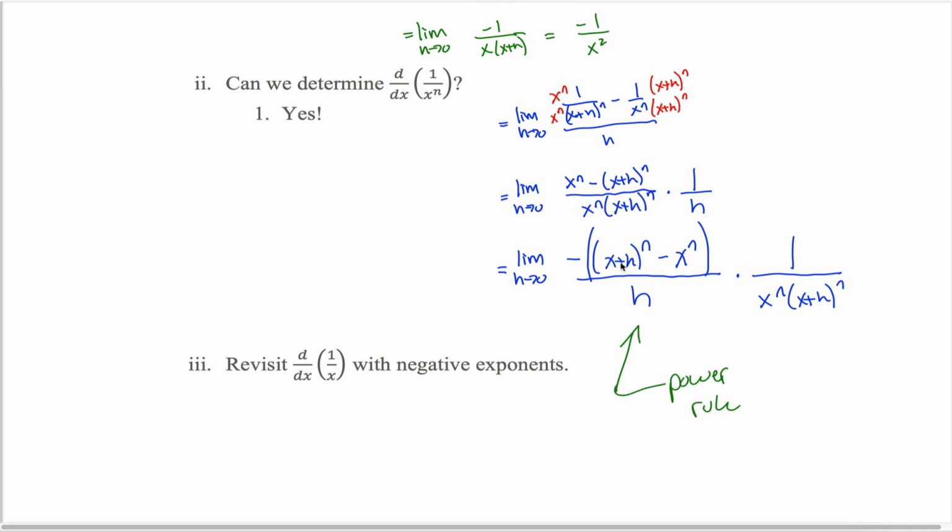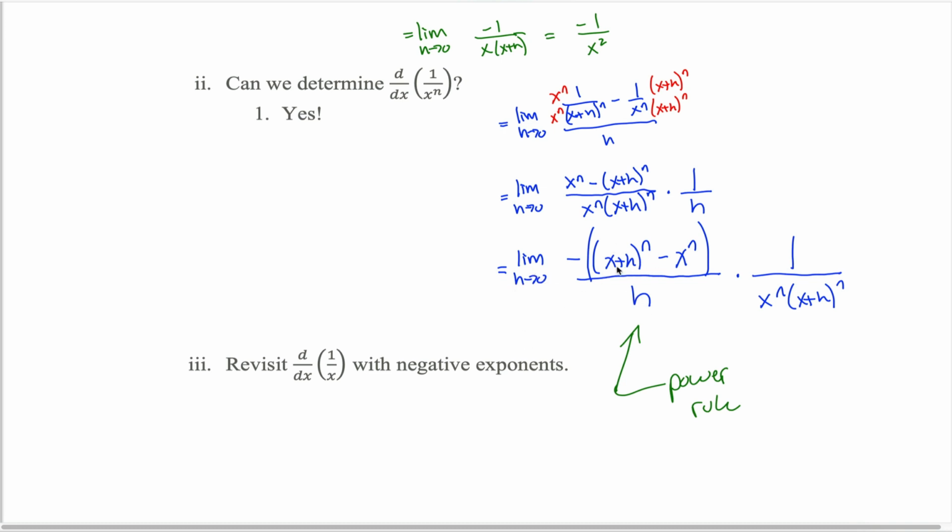Because think about what would happen if we expanded x plus h to the n power. We'd need to pull out Pascal's triangle and look for the n row in Pascal's triangle, figure out all our different coefficients, but most of them wouldn't end up mattering. The first term would be x to the n, but that would cancel with this x to the n. I think those I circled in red maybe in the previous video. And then the second term would be the one that's important. It would be n times x to the n minus 1 times h. It would only have a single h, and that single h would cancel out with this single h, and when I evaluated the limit, that's the term that would survive.